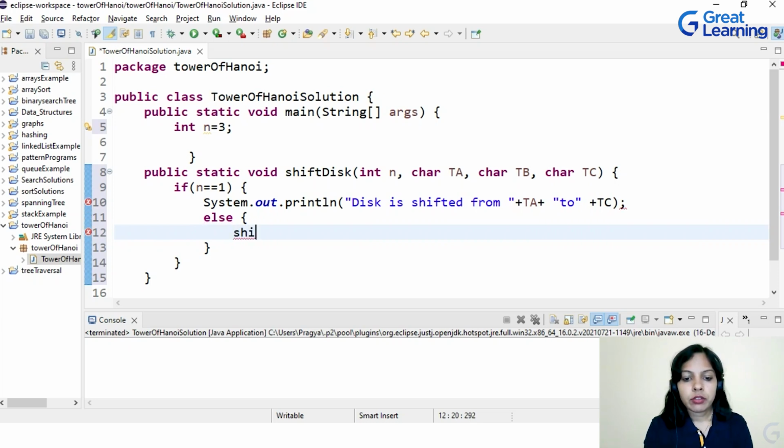So you have to call shift disk, yeah, correct spelling, for n minus 1.